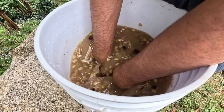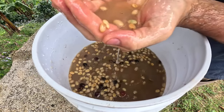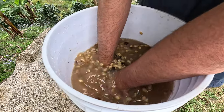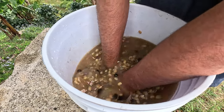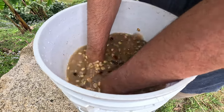So you can look at the water. The water is starting to become this murky color right here. Actually, you can't introduce this water back into the rivers because it's bad for nature. So you have to put it either in a system to break it down or find a way to process the water so you can take the sugar off of it.